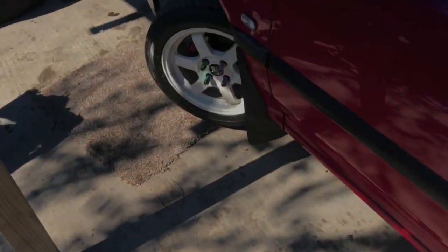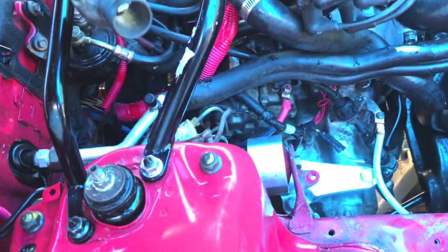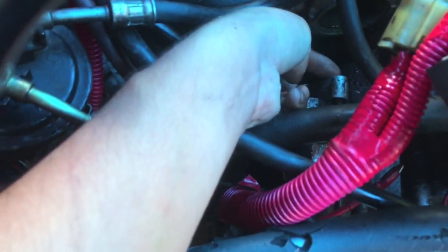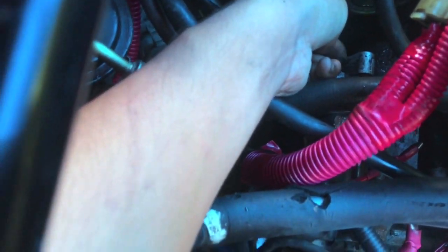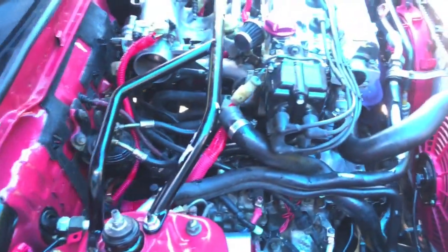So here's the housing. Basically, it's got 3 10mm bolts. So you have 1, 2, 3. This is the ground, these 2 right here. This one was super easy to get to right here on this side. This one right here, the lower portion, is a huge pain in the ass because you can't get to it because of the starter. So what I had to do was get a regular wrench and pull it out from the bottom. It was just a pain in the ass.